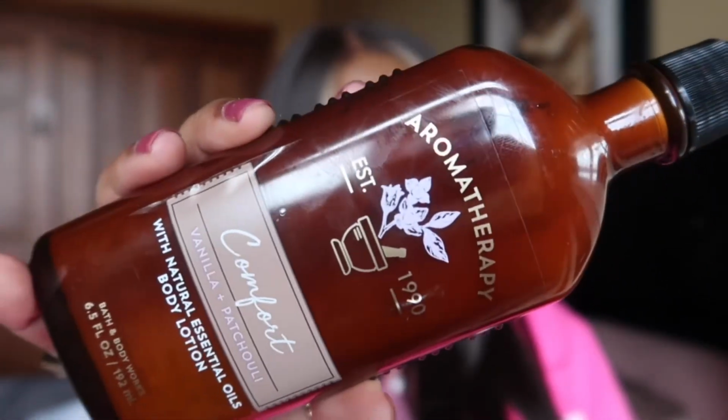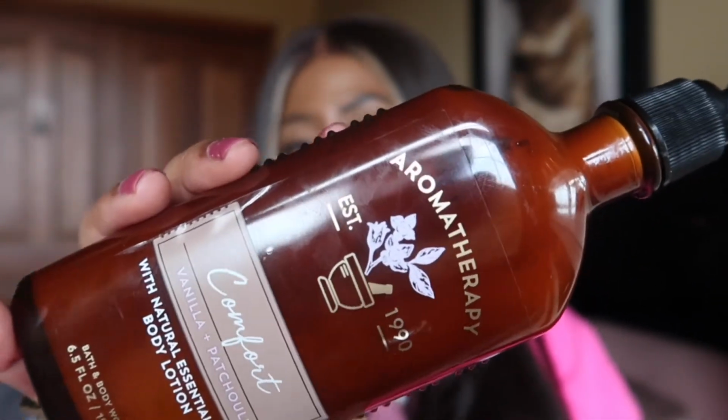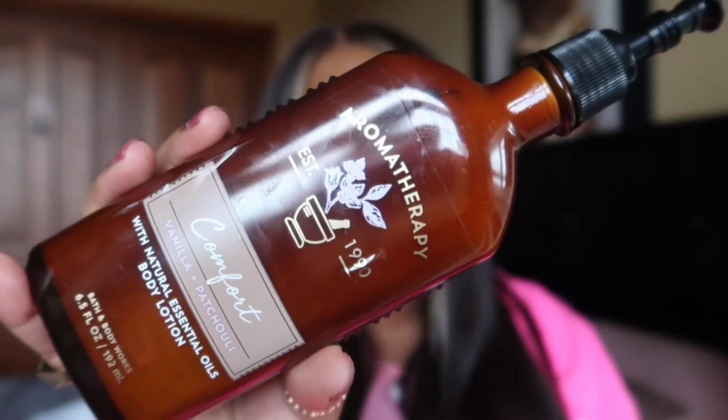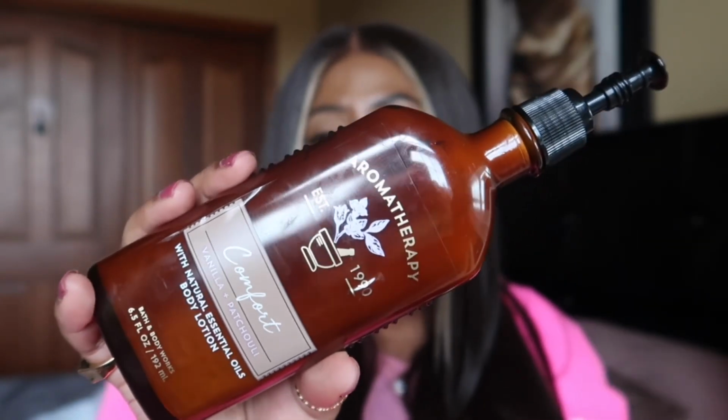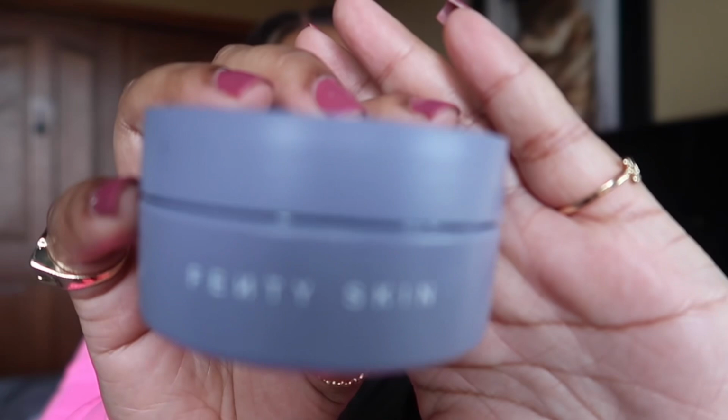I finally finished up my original Comfort lotion. Since of course I have stocked up on that scent, I went ahead and used this that I was savoring. I would literally just go and smell this, rub a little on my hands, and just put it back down. But since they brought it back, I was able to use this up. You guys know this is my number one aromatherapy scent. Cedarwood and vanilla took the place for a little while because I did not have Comfort to fill that void, but since she is back, cedarwood and vanilla is back to number two, and vanilla and patchouli is back to number one.